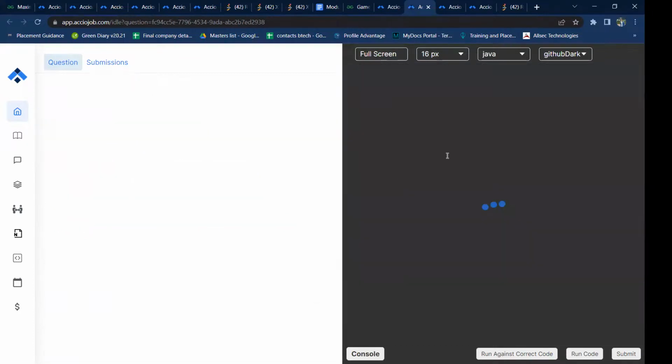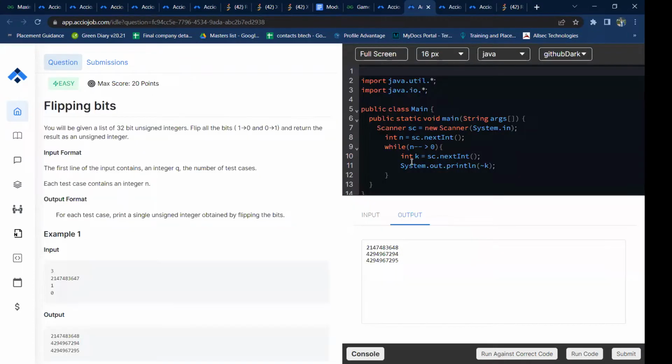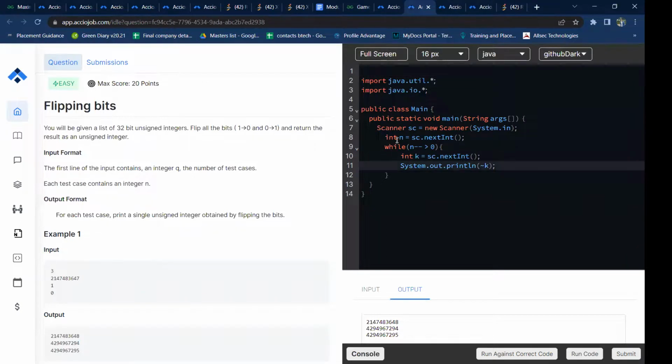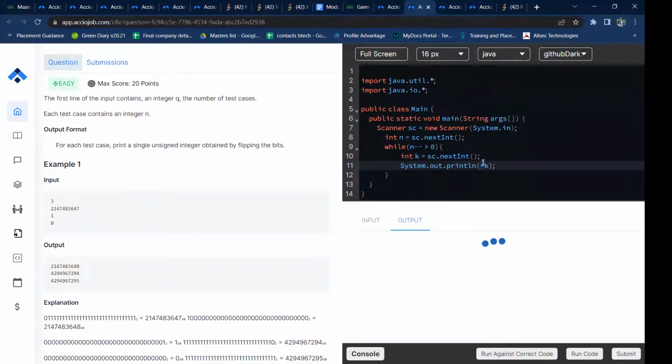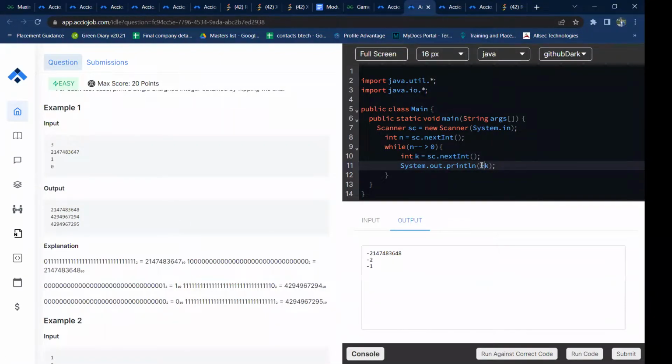So if I go here into Java, you can see this is the solution. Okay? Just see this. I've taken a scanner. I've taken an int value. I'm just running those number of test cases. For each value, I'm just trying to find the negation of it, meaning the one's complement of it. What do you think the value will be? It should be this value, but since it's an integer, it's a signed value. This is an int, which is why my answer is correct. And if you see its bitwise representation, it will be the same as these guys, but you can't hold them in that because of its signed value.